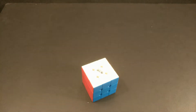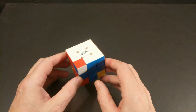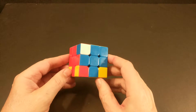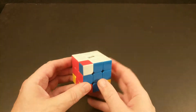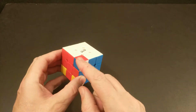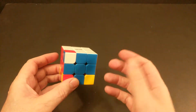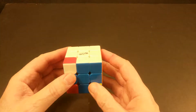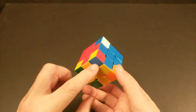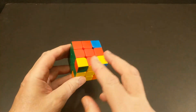Let me show you another example of step six — the final step — and I'm going to use a worst-case scenario. Remember, we can have anywhere from zero to a maximum of five corners that are misoriented. Everything's in its right location, but I've set a cube up that has five corners misoriented — they're just twisted or in an alternate orientation from the final solution. This is the worst-case scenario and will give us our maximum number of swaps, but we're still going to do a series of four swaps and cycle through several times to correct these corners.